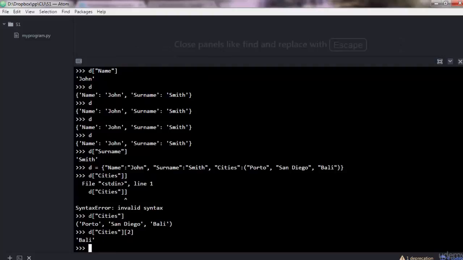Up to here you have a tuple object, and then from that tuple you use the square brackets notation again to access an item. You want the item with index 2, and that is Bali. And that's about dictionaries. Try them out some more, play around, and you will be able to comfortably create and access items from a dictionary. Hope you're enjoying this, and talk to you later.